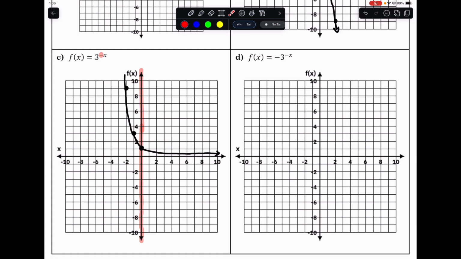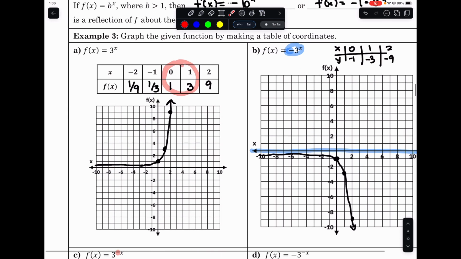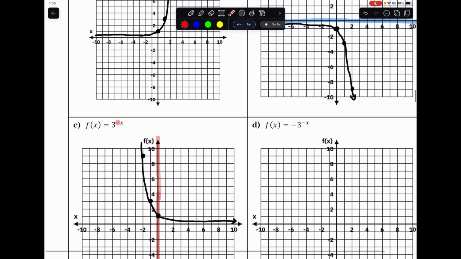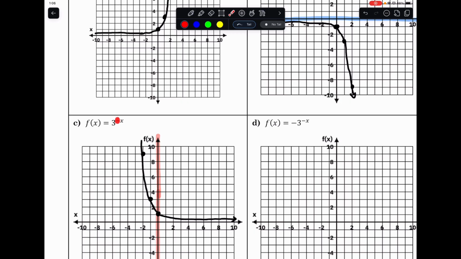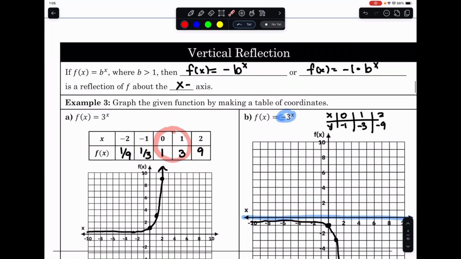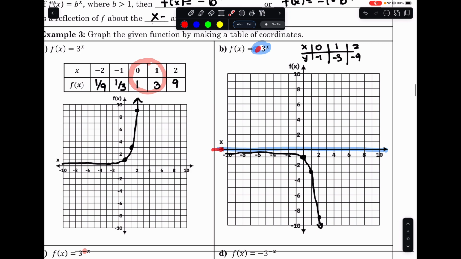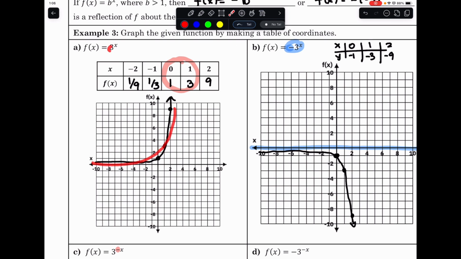So recap before we graph it. Whenever our base is raised to the power of x, as long as this number is bigger than 1, the graph is going to move away from the horizontal asymptote. Okay? But if we have a negative x there, again, assuming that b is bigger than 1, then a negative x is going to make the graph move towards the horizontal asymptote. Multiplying those bases by a negative, like we did right here, puts the graph below the horizontal asymptote, and having it positive puts it above the horizontal asymptote.